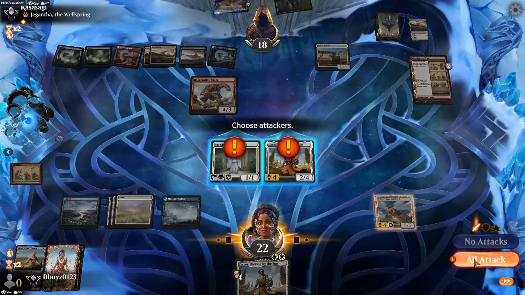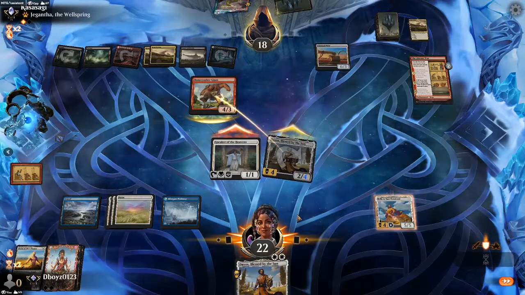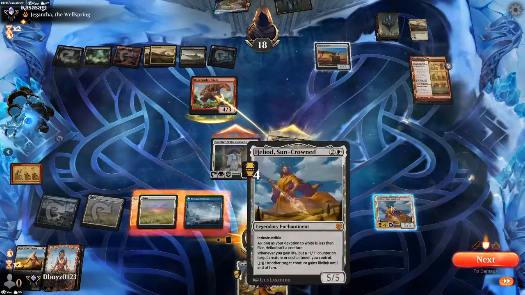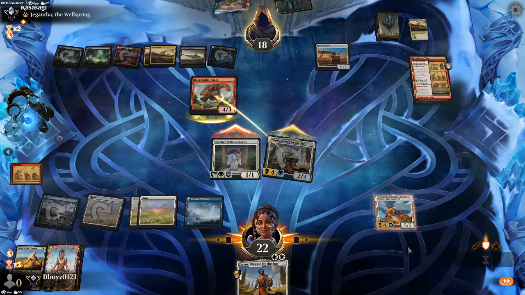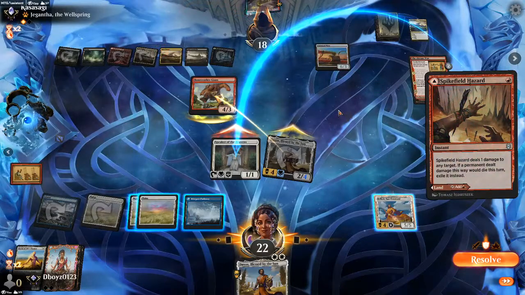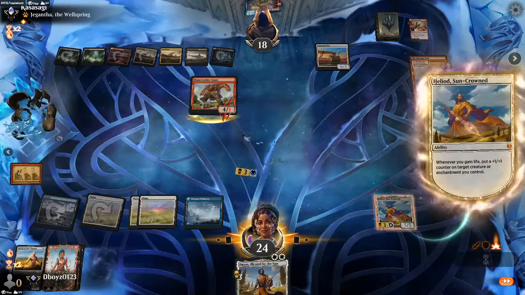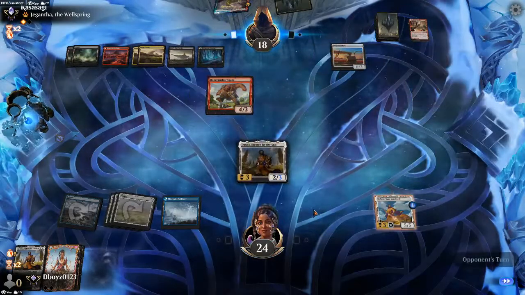We have to attack here because of Archon of War. I guess we'll give this lifelink. So we'll get +1/+1. Well, this is not good. Can we have a creature live?